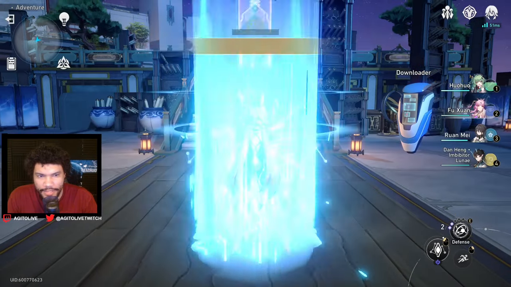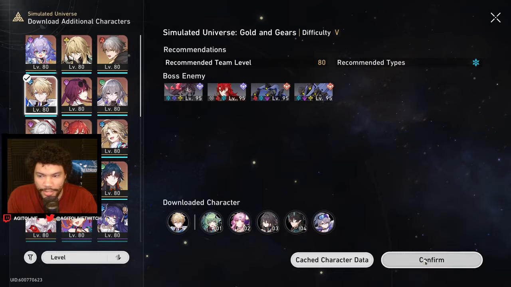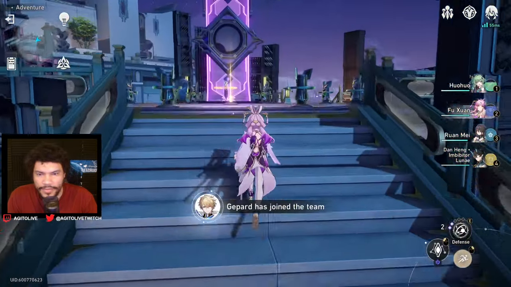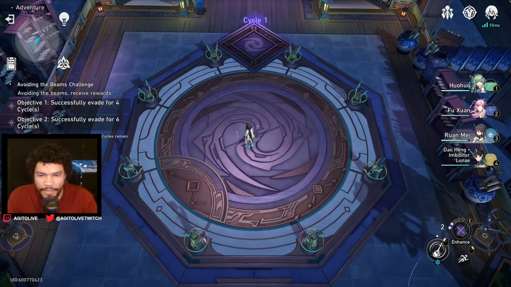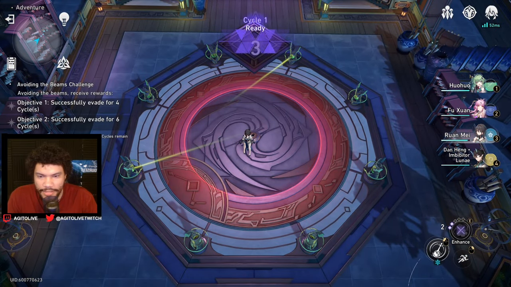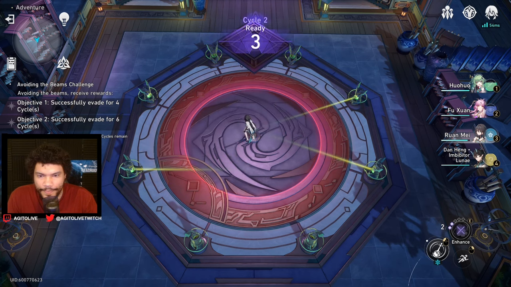We are just going straight ahead, though. This actually gives us another downloader as well, which means we can grab Jappard right now, which works out great. Oh, the dodge one. We can dodge. We use Ranmei's dodging skills. Dodge. Ranmei dodge.